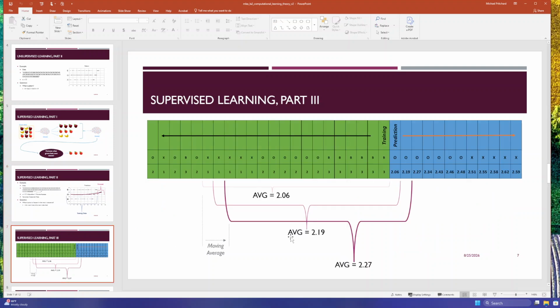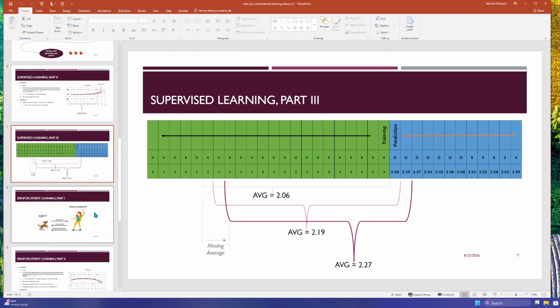Well, in the data, this is how that would look. I have a moving average that moves from the training data through to the prediction, and it gives me a prediction of what I'm going to see next based on what I see in green, which is the training data, versus blue, which is the prediction, which is very different from unsupervised. Unsupervised can only look at the data that I have and then show me what's going on, because it can't go beyond that. Now, I don't want to split hairs. There are situations where it can go beyond that. But for us and what we're doing right now, this is where you need to be.